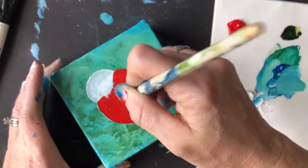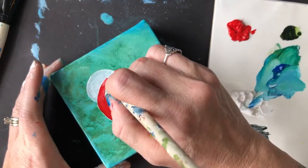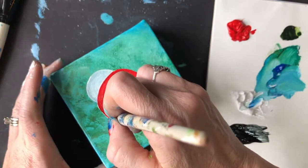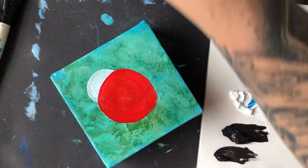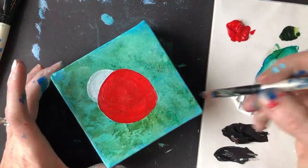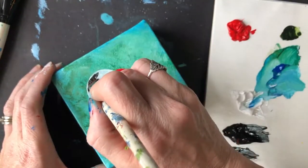Later on we'll darken it up by adding some shadows, so there's no worry if you feel like it's not quite enough coverage — we'll definitely be adding more paint. If you do want to add a second layer, always blow dry in the middle. If you start to add paint without drying the layer, you can actually remove paint and things get sticky and it messes with your coloring. From here, I'm just grabbing the black and doing the head, being careful to paint neatly around the red since it is still wet.